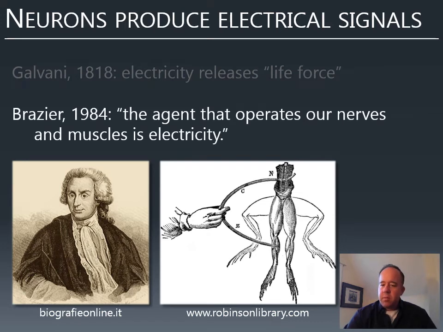And that's still largely true. So here's a quote from a more recent source saying the agent that operates our nerves and muscles is electricity. So that part Galvani had right, and that was a long time ago, and that hasn't changed. So our understanding of electricity has improved. It's not a life force. It is the movement of charge. But Galvani's principle still holds.